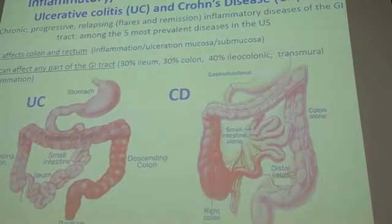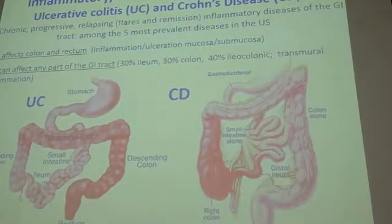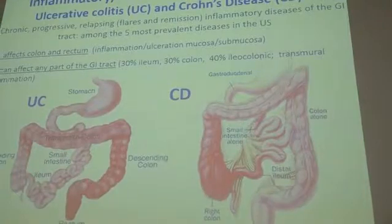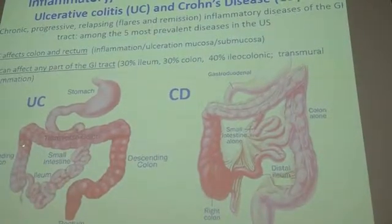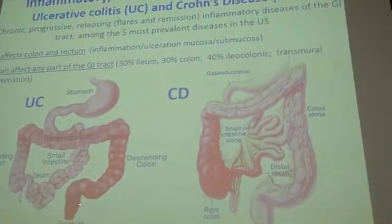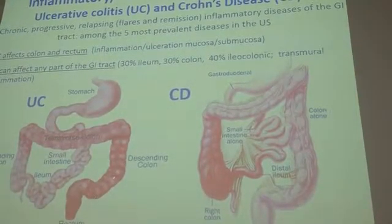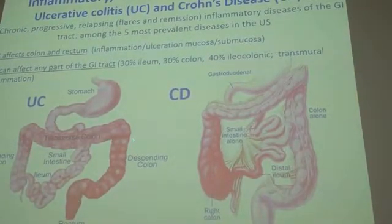All right, so here we are, irritable bowel disease. Again, two diseases related insofar as they have very similar symptoms, but they're different diseases. The first difference is what part of the colon they impact. So in ulcerative colitis, we're talking about the transverse colon and the descending colon. Okay. Restricted pretty much to those areas.